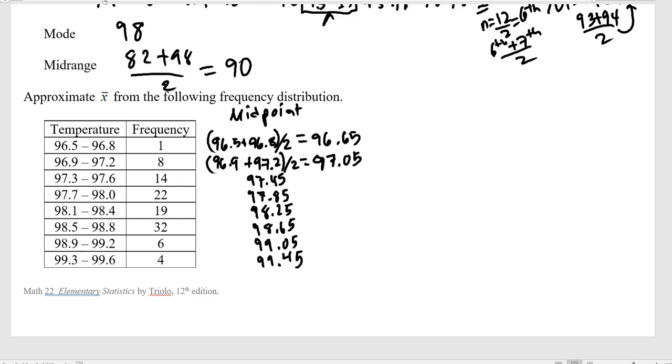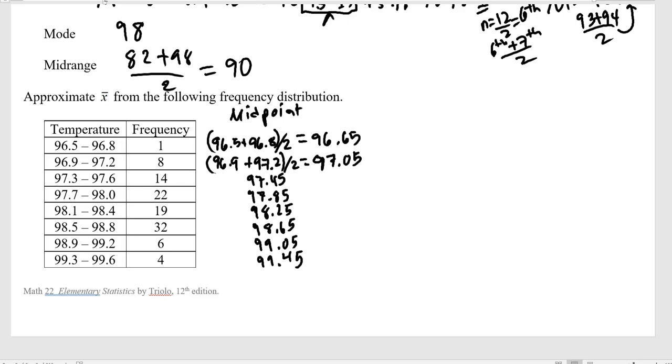So what we're basically saying is we don't know. See, this one has 22 numbers. Those could be 22 98s for all I know. But whatever they are, I'm going to choose the number that's in the middle, and we're going to call them all that. This is a way of approximating the mean if I don't have the original data.